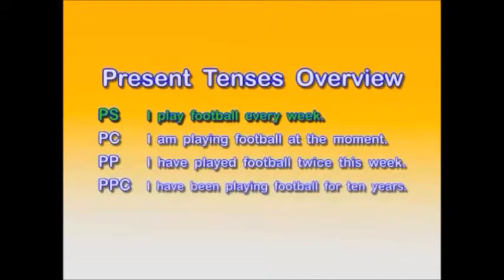This is quite a simple tense for students to form. However, they have to be aware of the third person singular form, he, she, or it, which usually adds an S or an ES onto the end of the base form of the verb. I play football, but he plays football. Also, the question and negative forms using the auxiliary verb do or does.